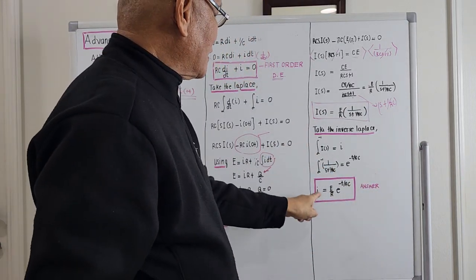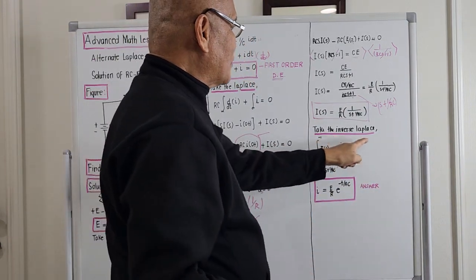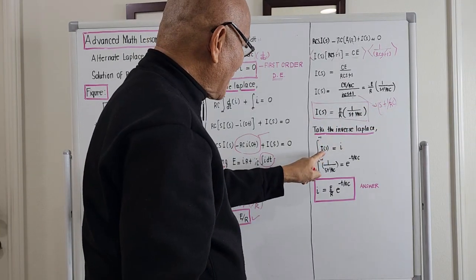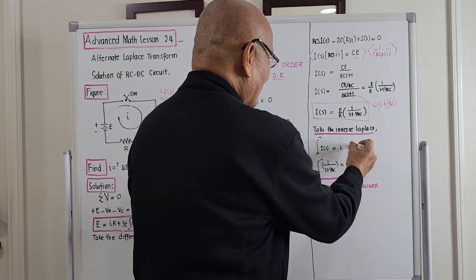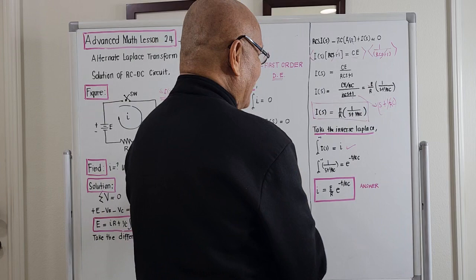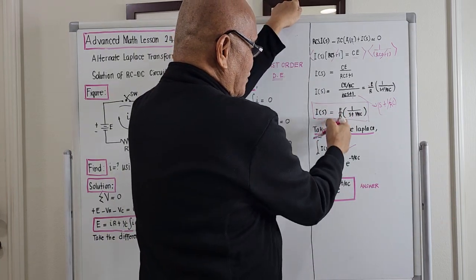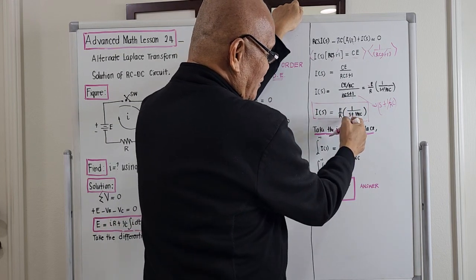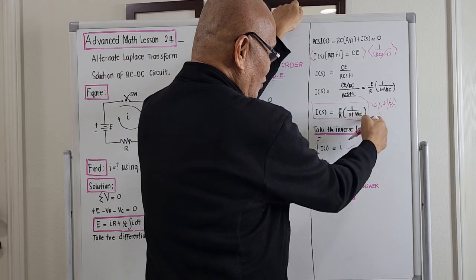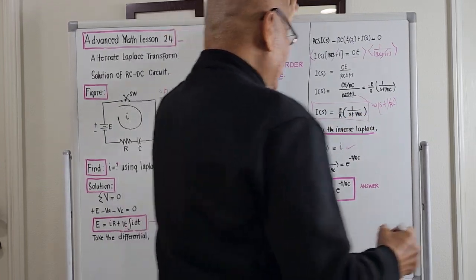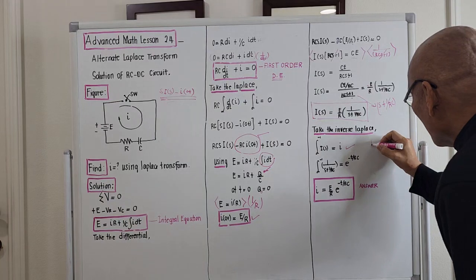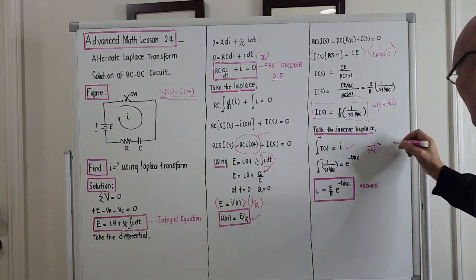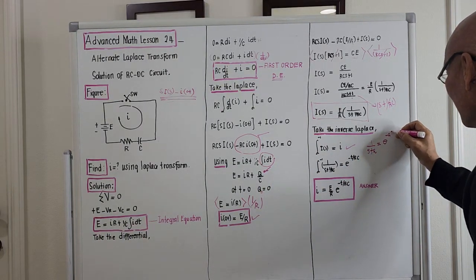So to bring out current as a function of time, we will take the inverse Laplace of both the left and right. The inverse Laplace of I capital letter S is actually I for the left hand side, the one we are finding. And for the right hand side, E over R is constant, right? So we don't touch it. We will just take the inverse Laplace of 1 over S plus 1 over RC. And this is actually similar to 1 over S plus A. The inverse equivalent of this is actually E raised to minus AT.